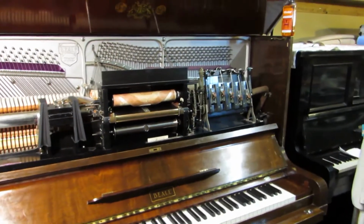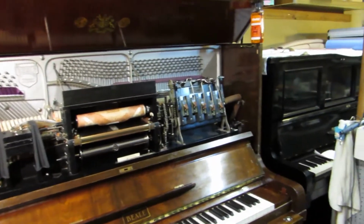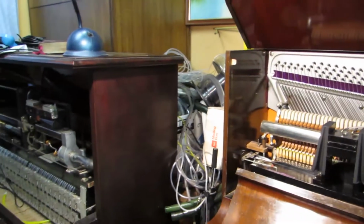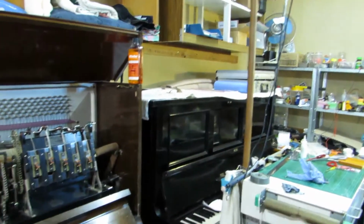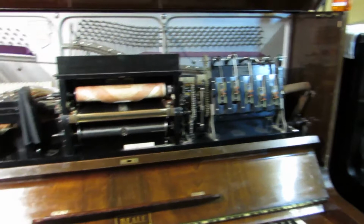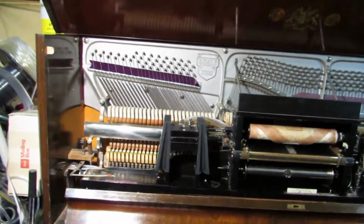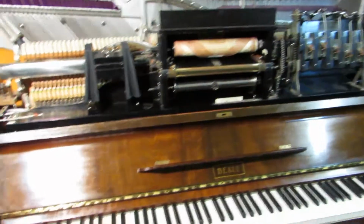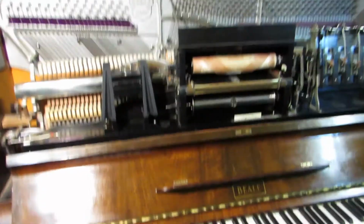Today we're looking at the big old Beale with a metal nola action in it. Now this is about a 1922-ish, I think. You can see from just looking at it compared to the other pianos around, she's a big girl. A couple inches taller than three, maybe even 4 inches taller than that one. Beautiful old thing. And it's got a most unusual Otto Higel Metalnola action in it.